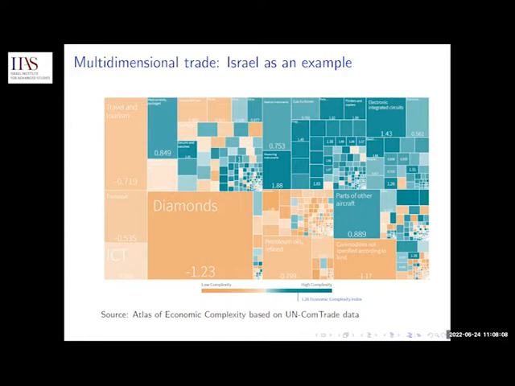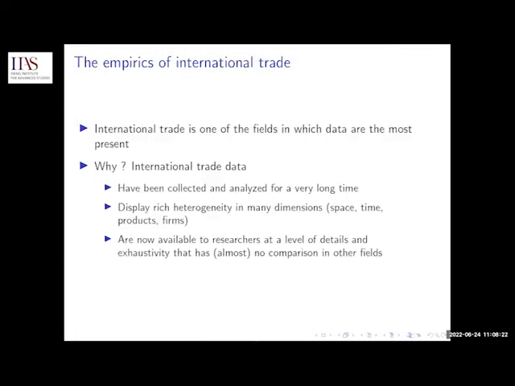Okay, so that was just to illustrate the fact that with a given set of data, we trade economists can really come up with very different questions and address them with the multidimensional structure of this type of data. The last thing that I wanted to point out in this introduction is that the field has been enriched over the last 20 years with many more data than it used to be. And in particular, we now have access to very good and very detailed data that help us dig into the microeconomic underpinnings of international trade flows. And this is what I'm going to mostly talk about.